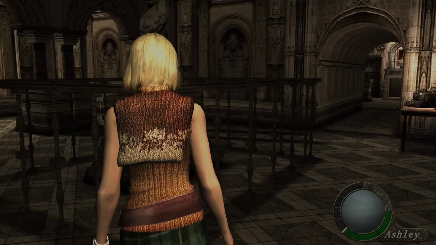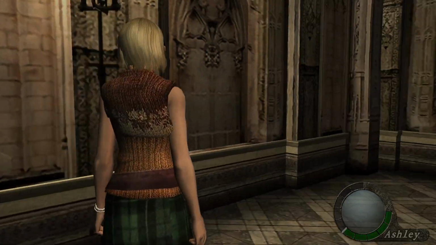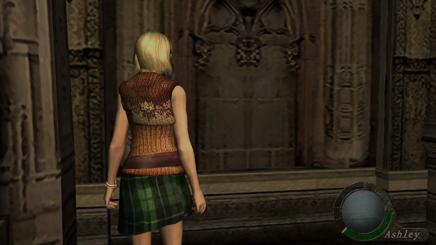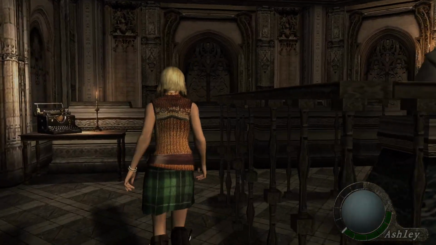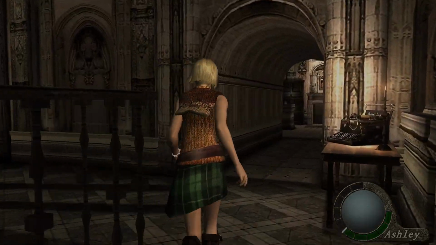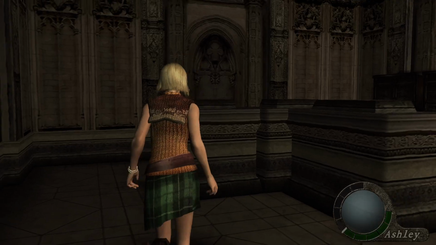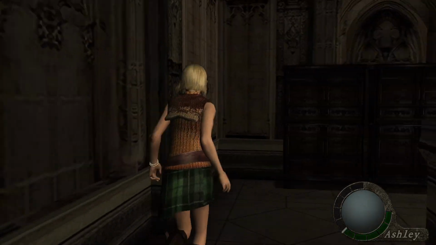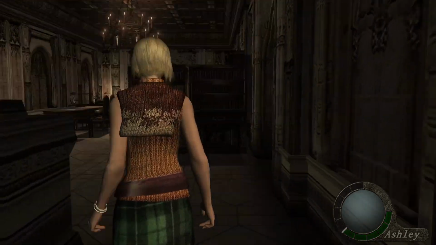It's not my favorite. Now you're stuck as Ashley, for a little while, anyway. Missed my opportunity to say this is the rest of the game, but, you know, whatever. Why lie? Basically, now you're trying to get back up to Leon, but you don't have the ability to attack or really do much of anything. All you can do is run.